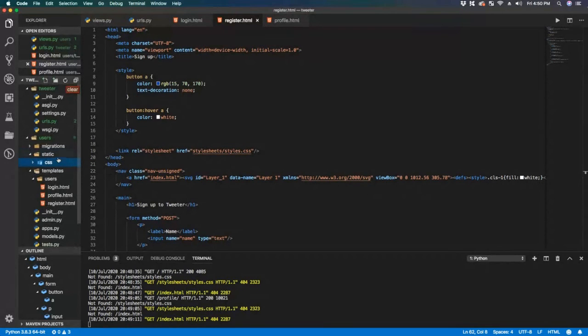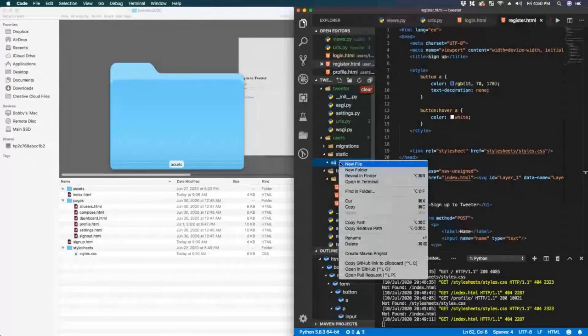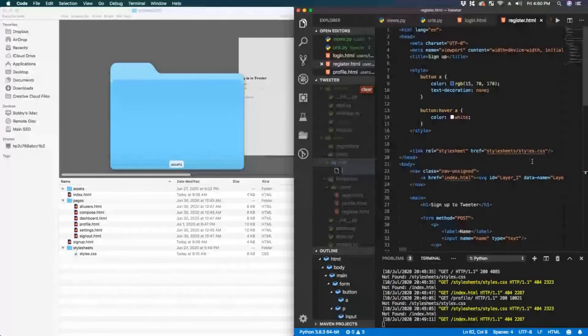This is where our CSS is going to be stored. From here, I'm going to create a new file and call it style.css.